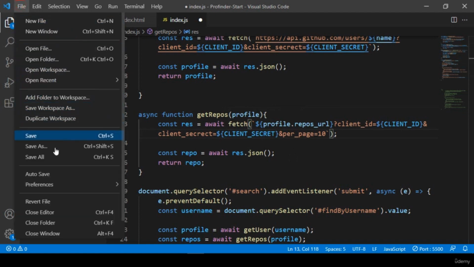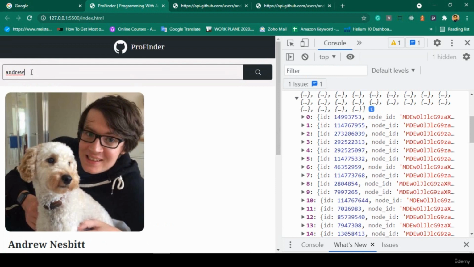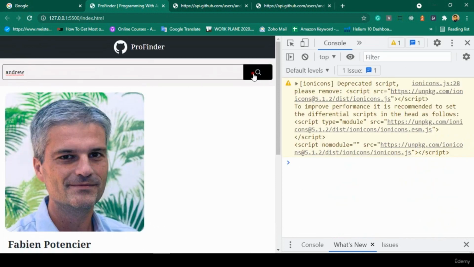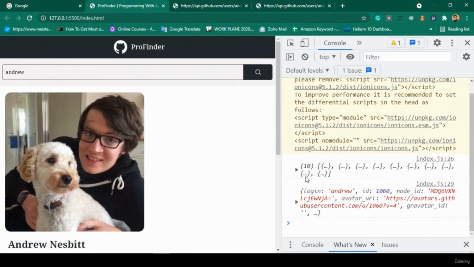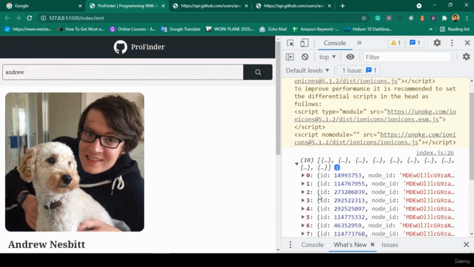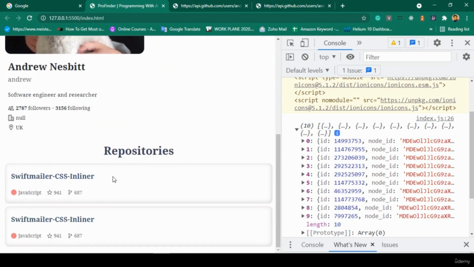If you now click save all, and now I want to run it again, I copy our username. I refresh it. Now paste it, search it. Now you can see it now perfectly gets only 10. Okay, so now it successfully gets these 10, which is totally fine. Now all those repositories I want to make visible in here. So if you want to do that work, we have to run a for loop, right?